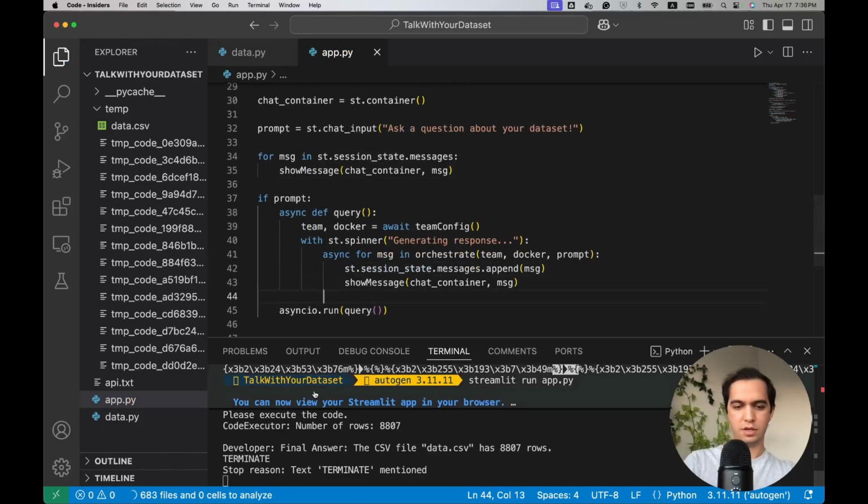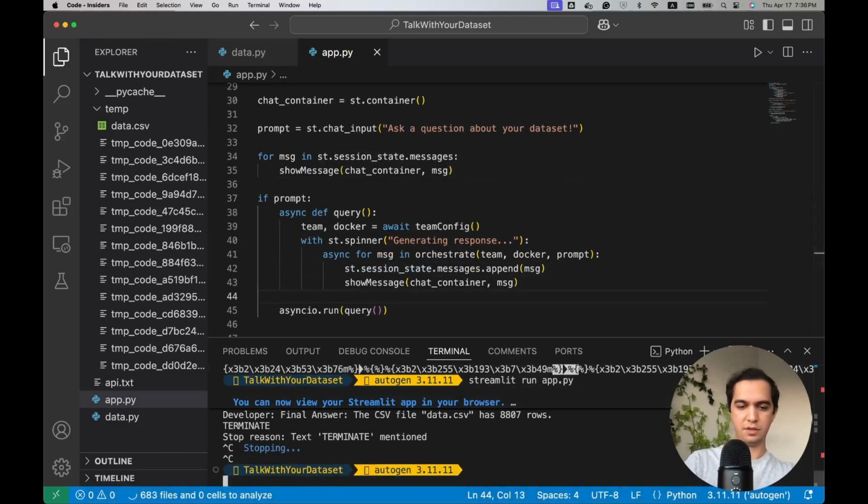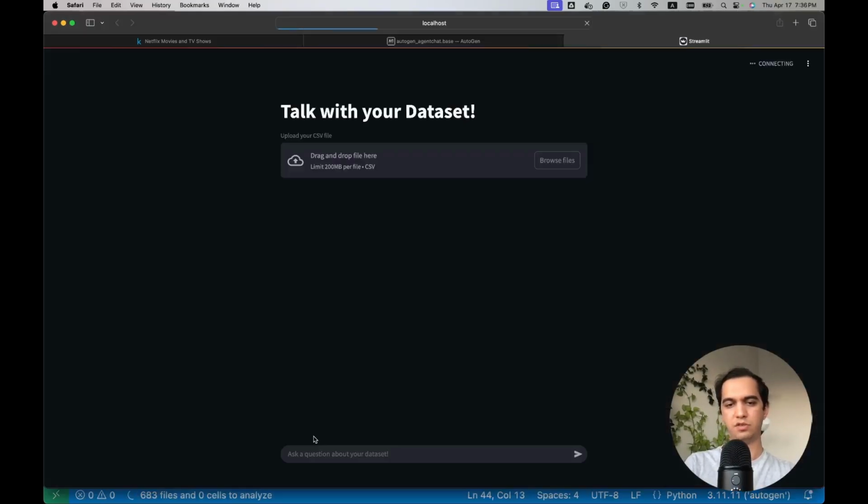So if I run this code again, you would see that even if some event happens in the web application, I will not lose my previous messages. So let's ask the same question. How many rows do we have?